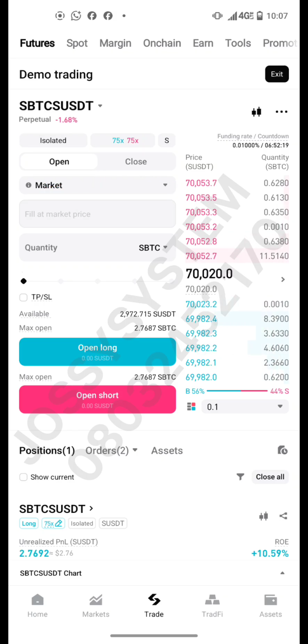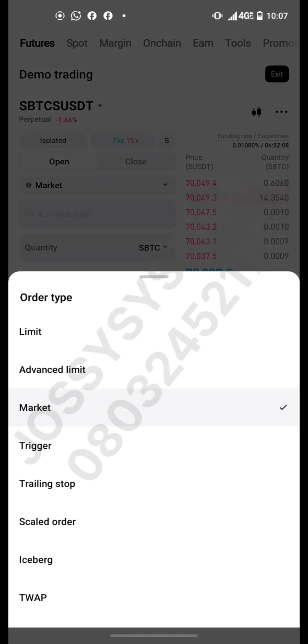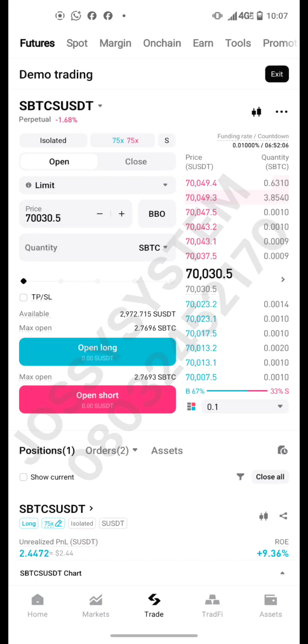And if I want to place my trade now, and later on when the market gets to a certain price I wanted, the market will pick from there, then that is when I change it to limit. So that limit depends: am I buying on limit or selling on limit? That will determine what I click when I'm trying to set the trade. Either I open for long, which is buy, or I open for short, which is sell. So now let's proceed.